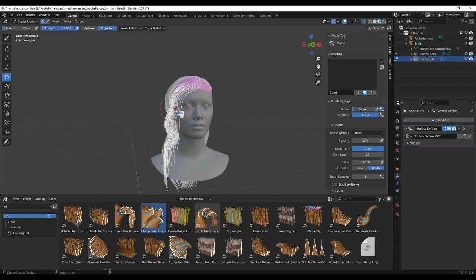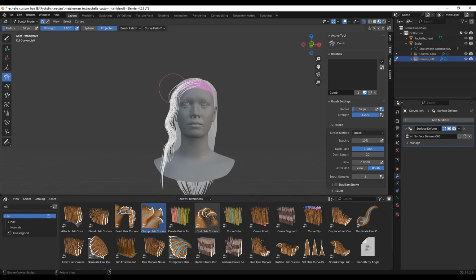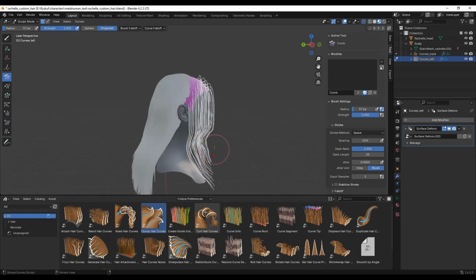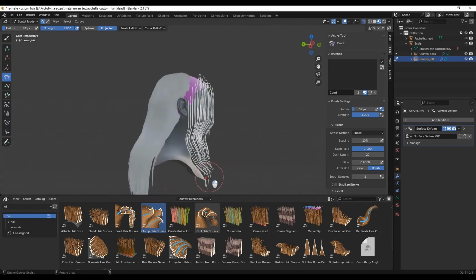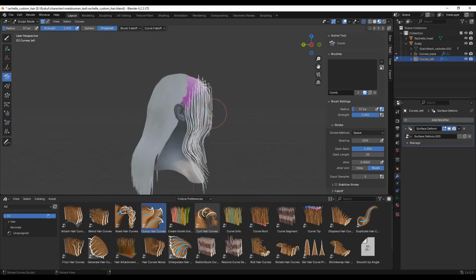I make such waves of different sizes. The hairstyle should look natural, therefore you avoid making identical shapes everywhere. You need to do some randomly.